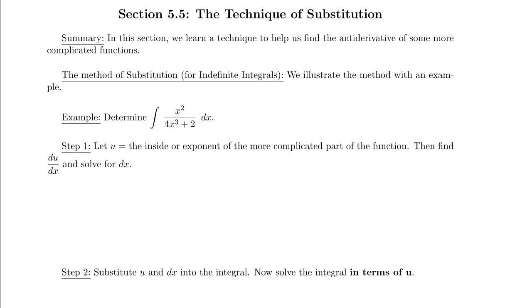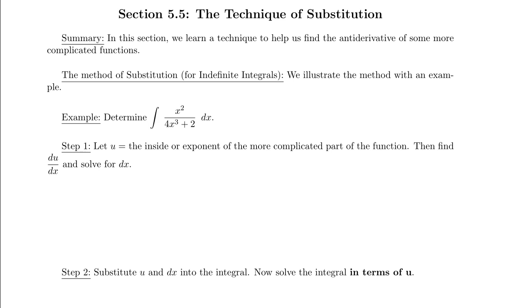So the first thing that we want to notice is, why do I need to use substitution for this integral? Looking at the function, there are two things being divided. It's an x squared divided by a 4x cubed plus 2. So that's a real hint that we're going to have to use substitution, because I can't just use the regular power rule, because this is not just a power of x.